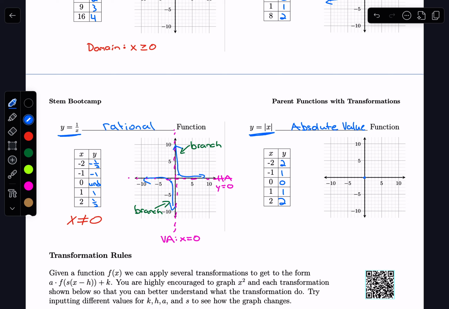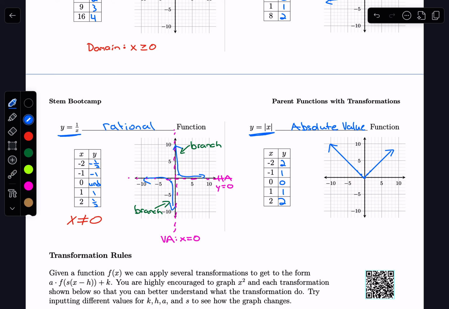So if we graph these, what it looks like is a straight line on each side, where on the right side, the line is going up and to the right, and on the left side, the line is going down and to the right. And so it creates a V shape, where notice that both those lines are straight. They're not curved like a parabola. So it creates a hard corner right here. All right, so absolute value makes a V shape.